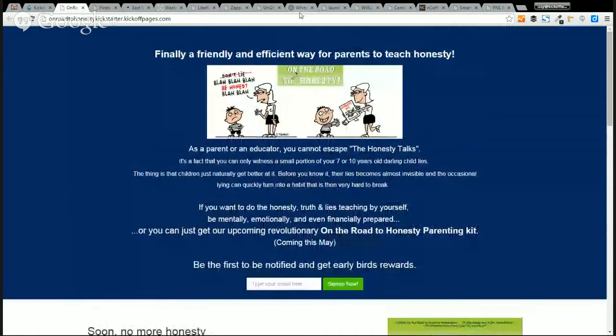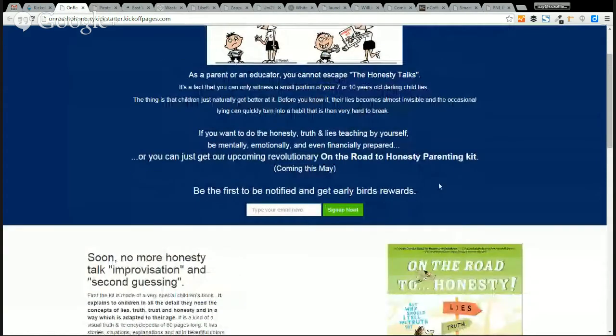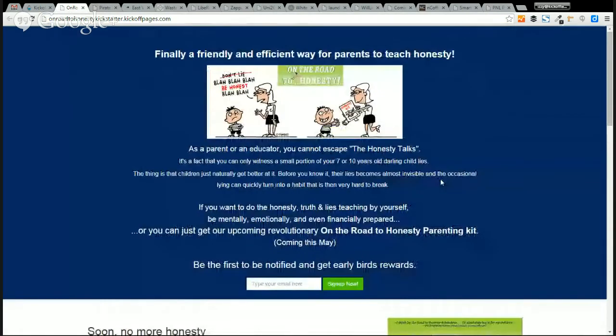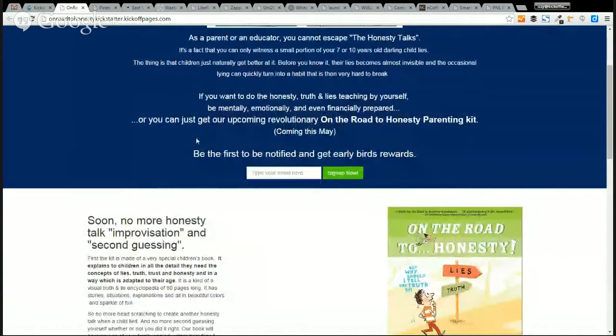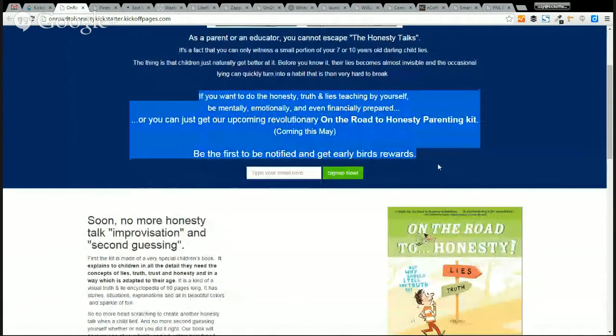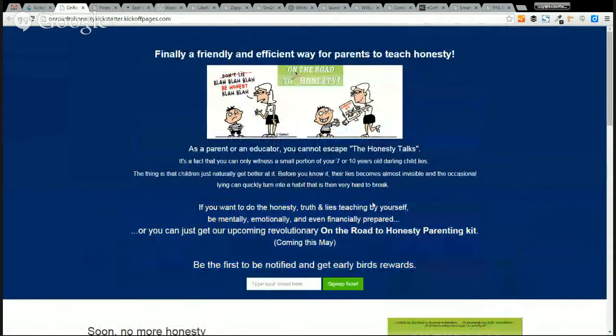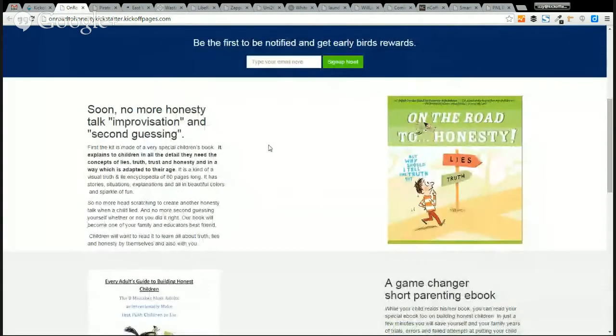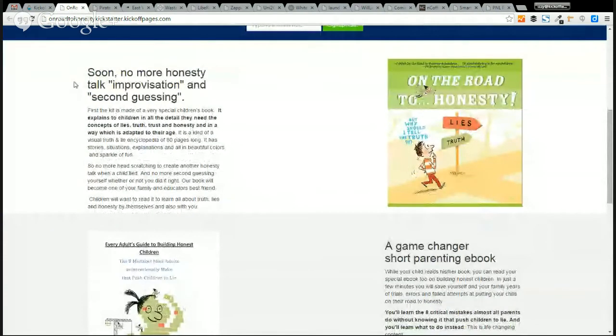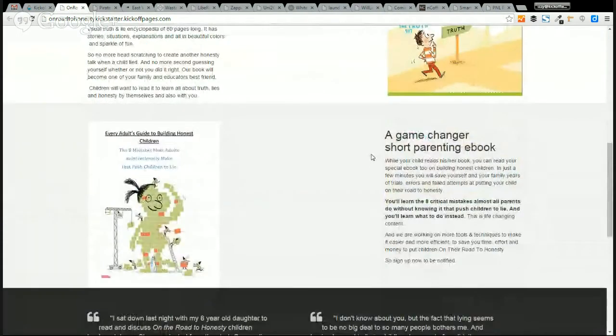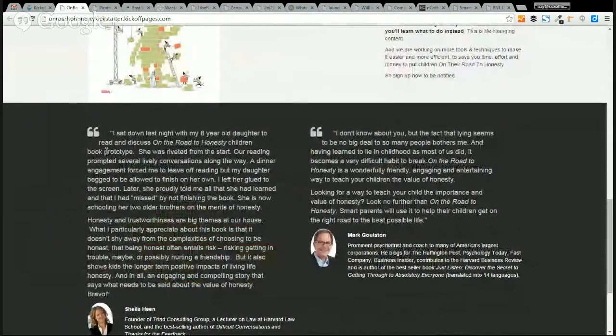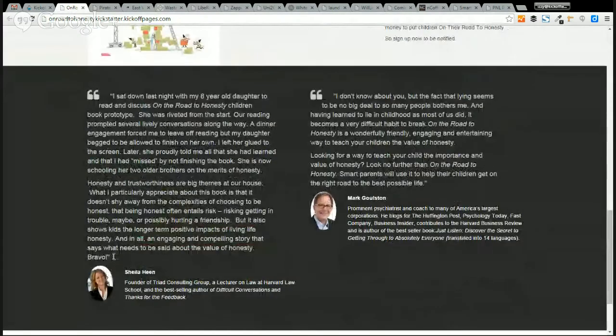Well, it is green, but on the road to honesty up here, you have in your image some green. Right below it, you have some green, and that, to my eyes, and also with all this text, kind of buries your actual call to action. So when I'm skimming through the page, I just skim right over it, and I go straight for the other images, and I go straight for all this text, and this extremely large testimonial.